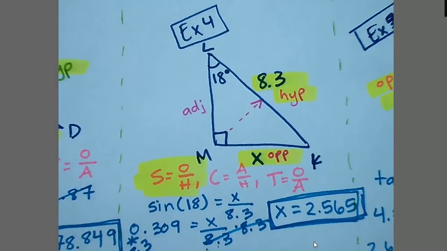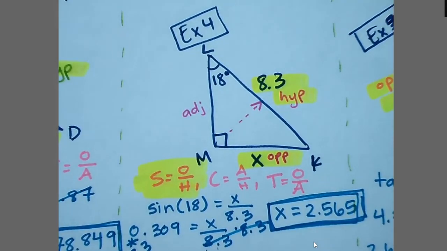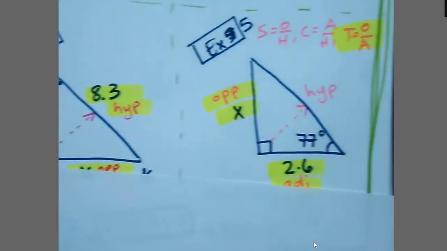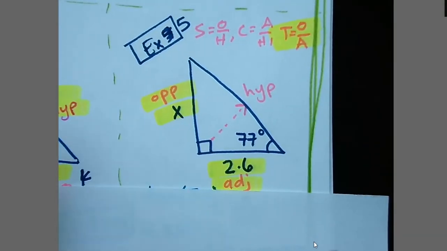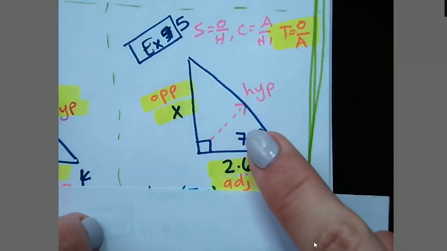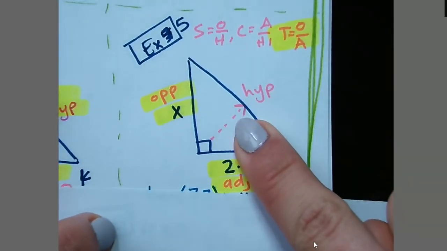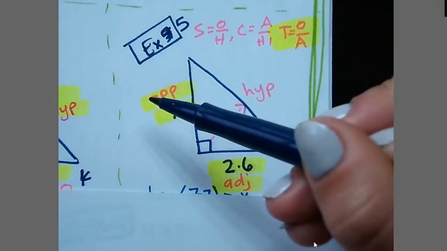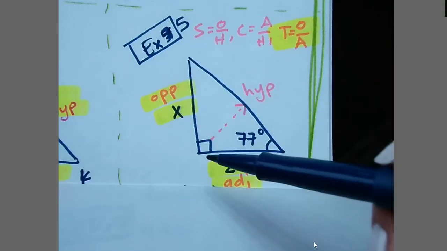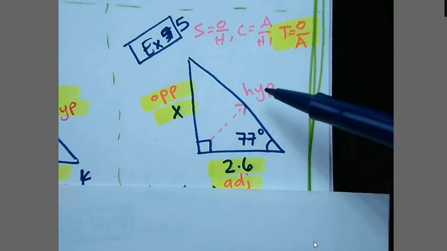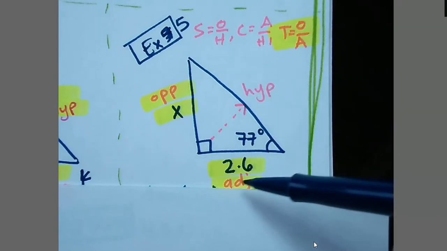All right, the next problem, which was also worked for you, but I'm just going to cover it up because I think it's kind of distracting, is number 5. So here you're given this problem, and the first thing you're going to do is put your finger on the angle. Whatever side you're not touching, you're going to label your opposite side. So the side I'm not touching is over here, so I'm going to label that opposite. The side across from the right angle, you're going to label your hypotenuse. And then the other side, I'm just going to label your adjacent.